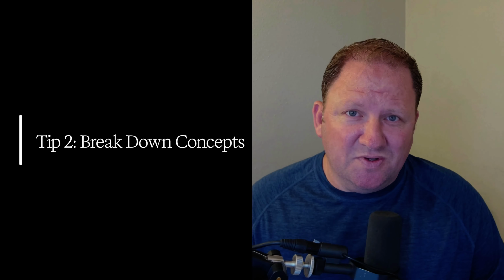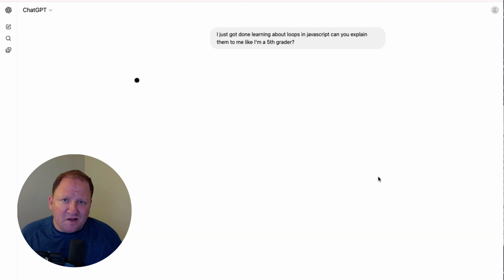So tip number 2 is breaking down the concepts that you just learned into bite-sized knowledge bits. And I tell my students this all the time, and maybe it's because they aren't understanding the way that it was explained in the video or in the learning material. And this is where you can leverage ChatGPT to re-explain the topic that you are just learning. For example, maybe you're learning about loops or if-else statements, but you want it in super basic terms like you are a 10-year-old child. So here's what I would type into ChatGPT. Hey, can you explain loops to me like I'm in 5th grade?